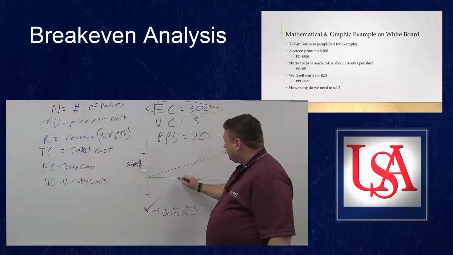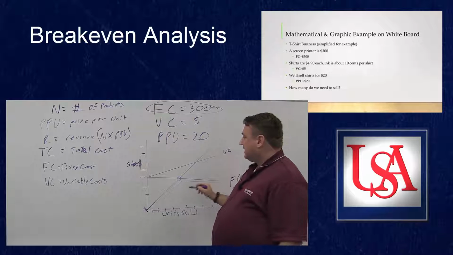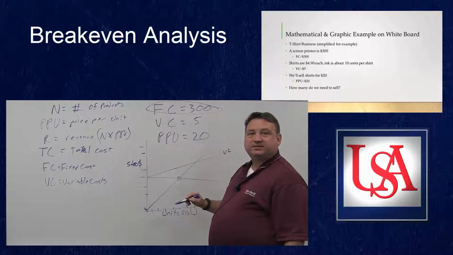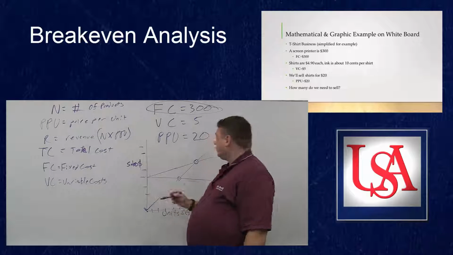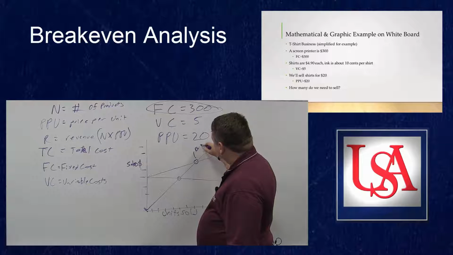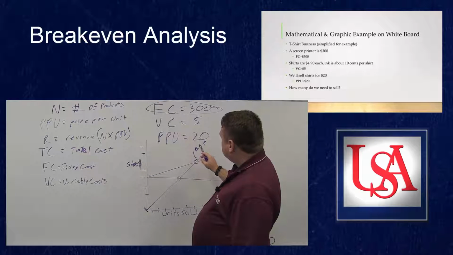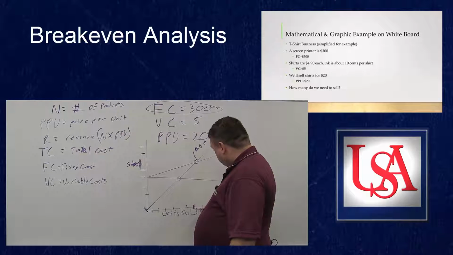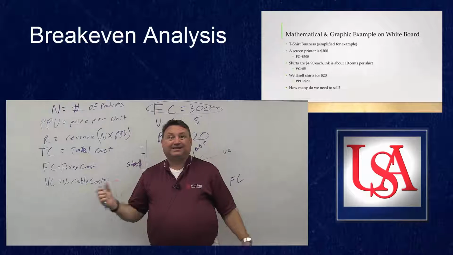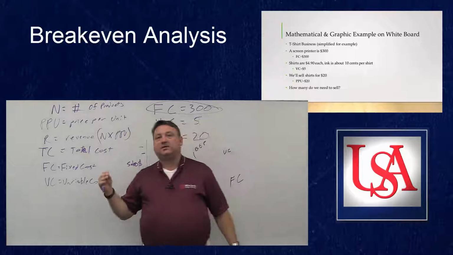So here, when we've sold this many shirts, we've covered our fixed costs, but not our variable costs for all these other shirts we've sold. Here, we've covered all of our fixed costs and all of our variable costs. This is our break-even point. And we know from what we did earlier that that's 20 shirts, we said. So that number down here on this graph will be 20. That's how break-even analysis works. It's not a big, hairy, difficult thing.